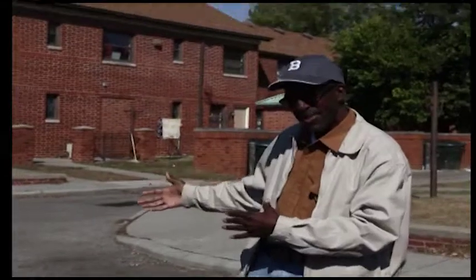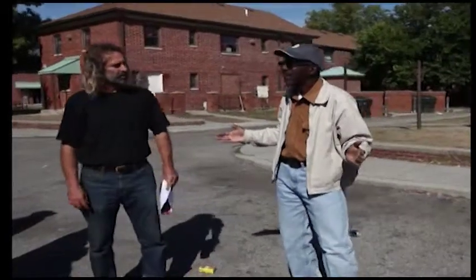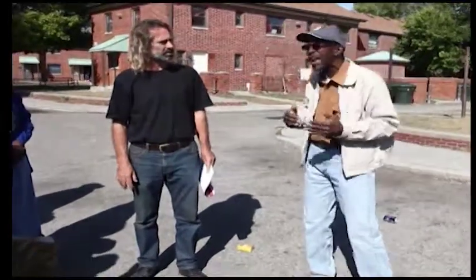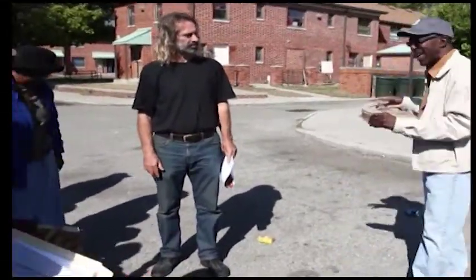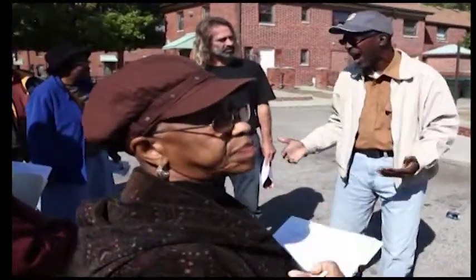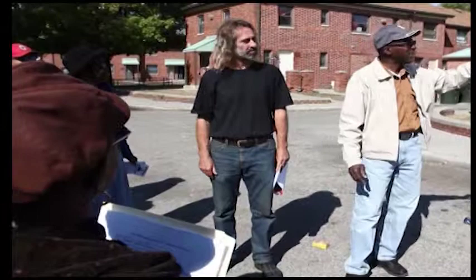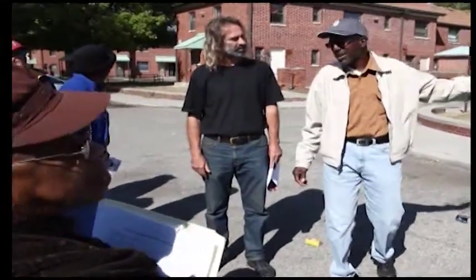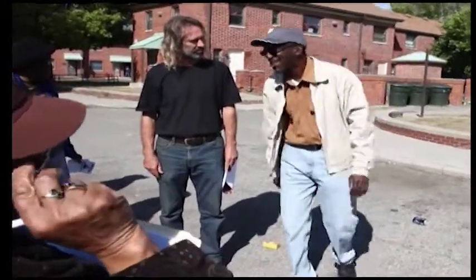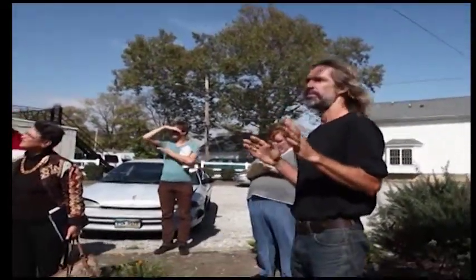So they want to expand. This is in the way of expansion. So what we have to do is sit down at the table and discuss what can be done. We are saying that yes, at some point some of this may have to go, some of it may not, but let us be part of that determination, because some of it must stay. For example, if we keep so many units, they need to be renovated to make them bigger, more accommodating. These things are built like tanks. They're well built, and that's why they sustain their time. Even now, they still look good. And if anything has to stay, this unit has to stay just because of Mr. Matheson.